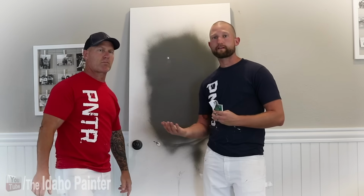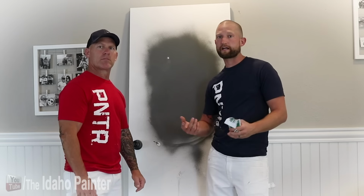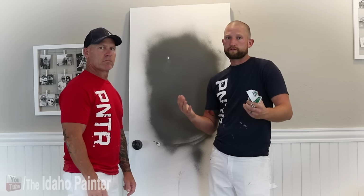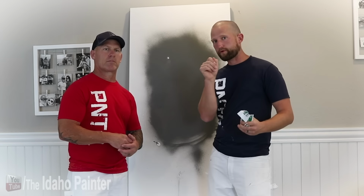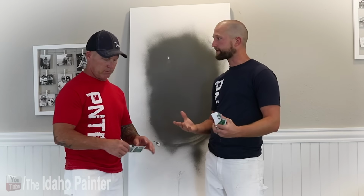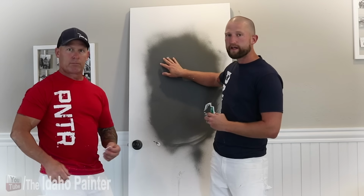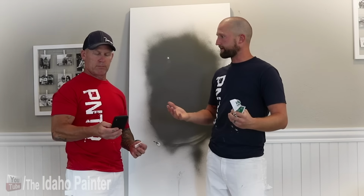No, not at all. In fact, last week we had a door. We were messing around with some new tips from a tip manufacturer, and one of them left a big old spit right in the middle of this smooth panel door. So it stopped, dried. We grabbed a Tru-Swipe, pulled it off, masked off just that panel, and sprayed it with a handheld sprayer. And I think it took longer to set up and clean up that handheld sprayer than it did to actually melt down that one run and make the thing look like it had never happened.